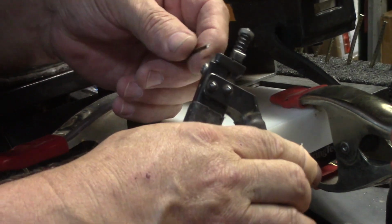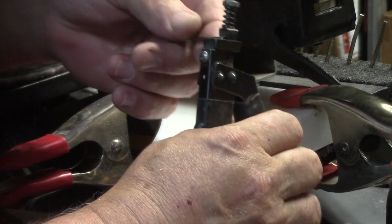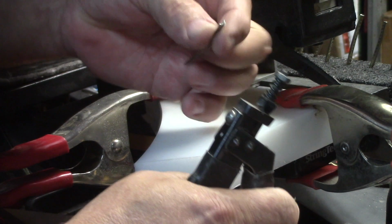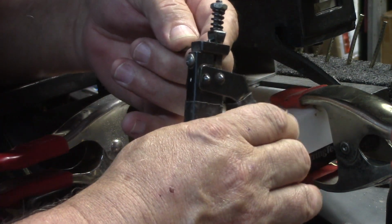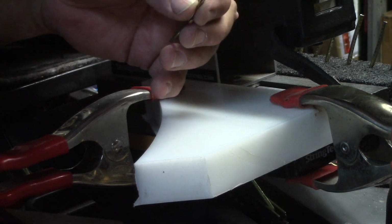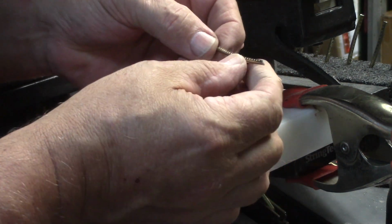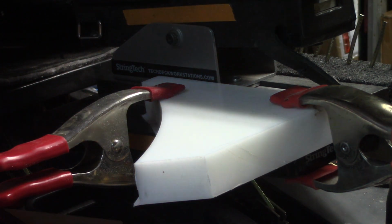Now this is an old set of Klein nippers that I got many, many years ago. I got a couple of these left, and that just sort of clips off the tang. I know that the folks at Jescar have a wonderful looking tool. I haven't used it myself yet, but the Klein ones are no longer available, believe it or not. I don't know why. I thought they were a great tool.